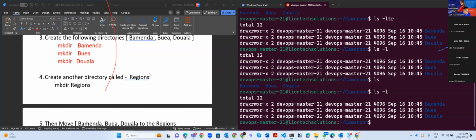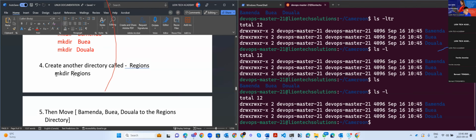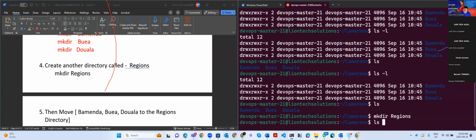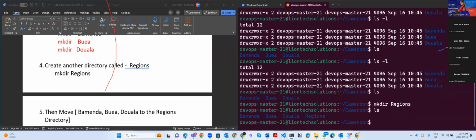Okay, so in this case, now we have make directory regions. Let's do this, and we are going to make another directory here called regions, right? So ls, now we have regions. So the common sense here is that Bamenda, Boya, Douala are all regions in Cameroon.